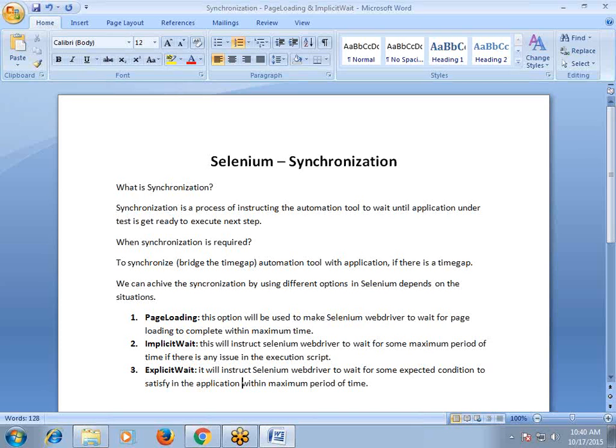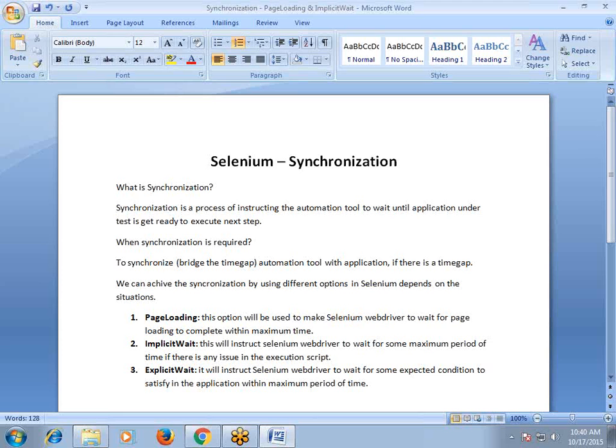Are you clear? These are the three different options we can use in the Selenium script to synchronize the automation tool Selenium WebDriver with the application.